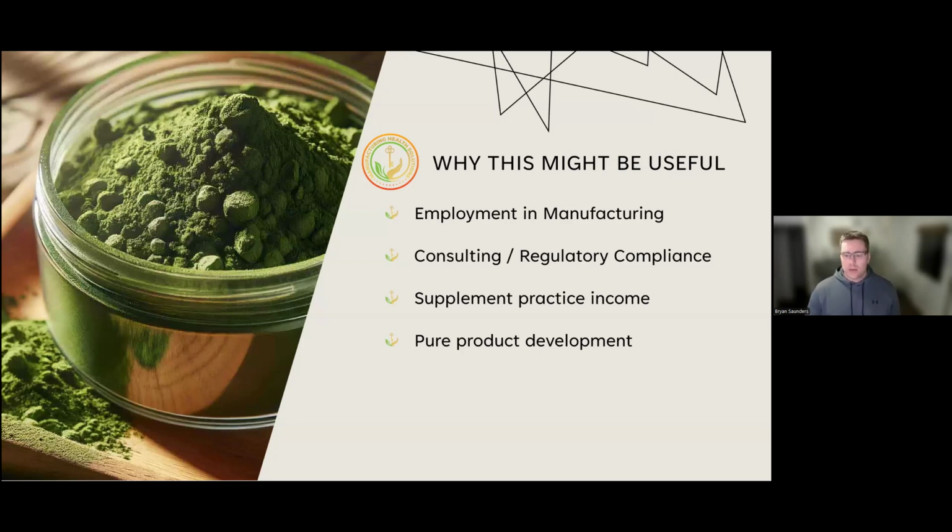There's a whole bunch of reasons, and I'll go through that in the future, as to why that needs to happen. Some of you may be involved in consulting or regulatory compliance, and I'll talk more about this in the presentation. Those are the types of people that are going to keep us honest as manufacturers about what we do. So we actually engage with external consultants to review every single one of our formulas to make sure that they comply with the appropriate regulatory frameworks, so that not only us as manufacturers don't get into any strife, but also our clients are able to offer the best value for the people who purchase or consume their supplements.